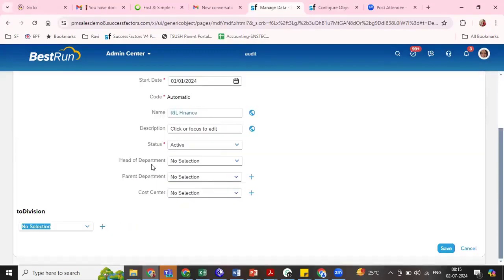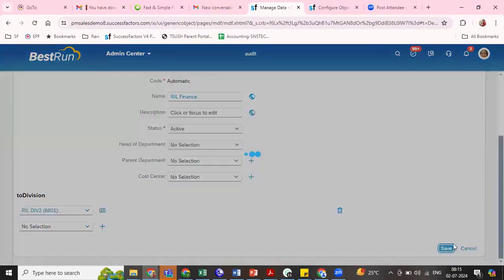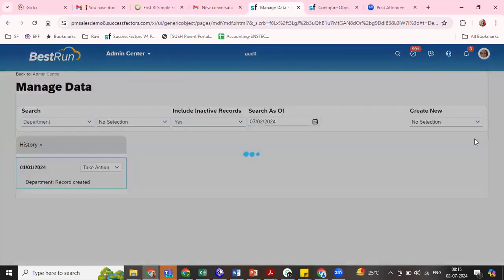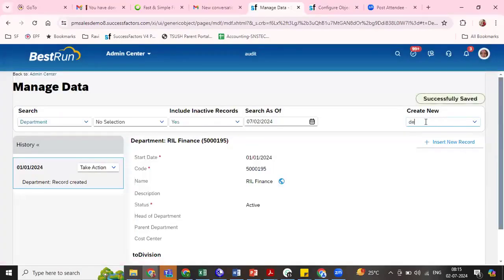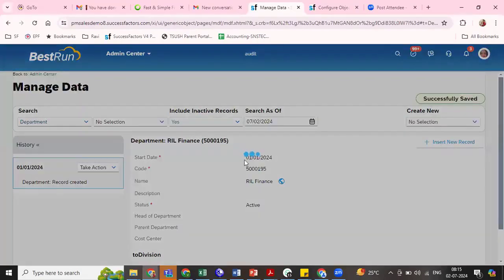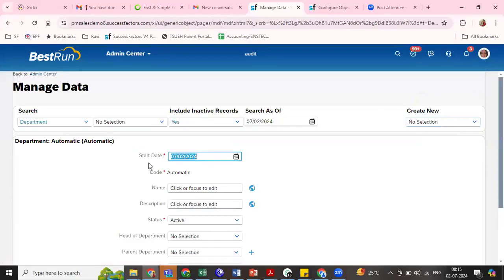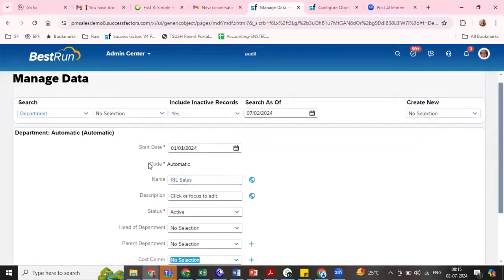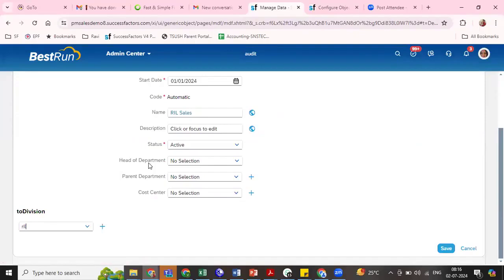Create finance department. This one I want to use it for division 2. I'll create one more department. RIL sales department. And this one, I want to use it for division 3.